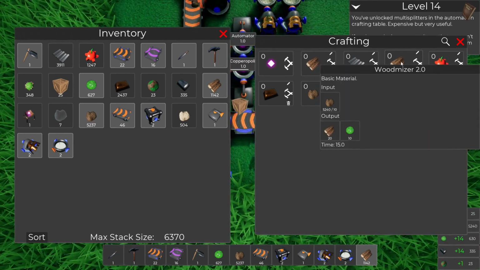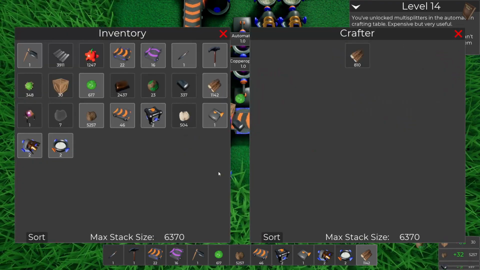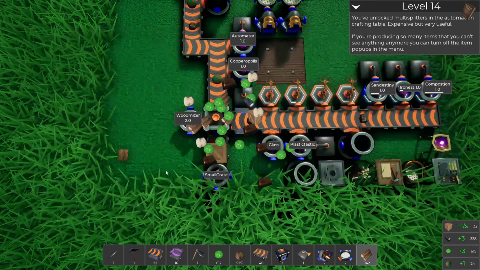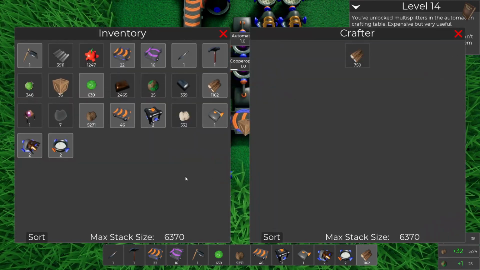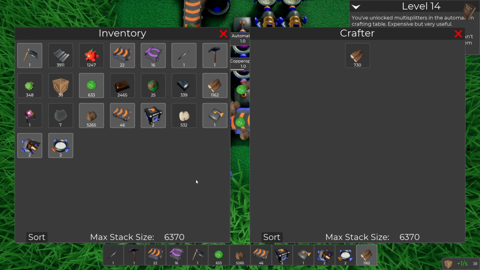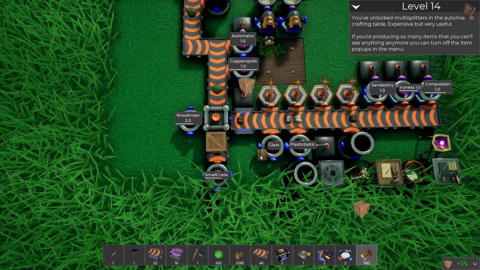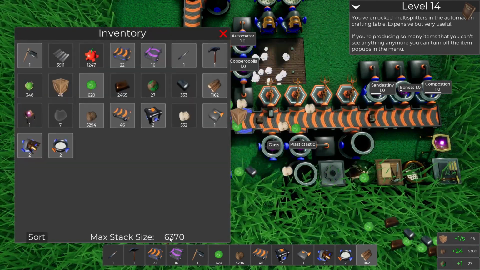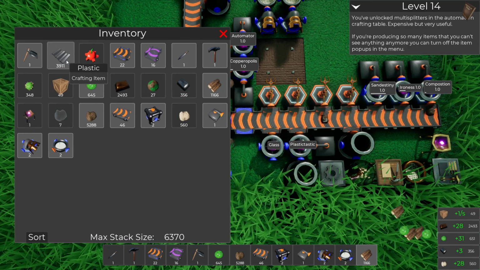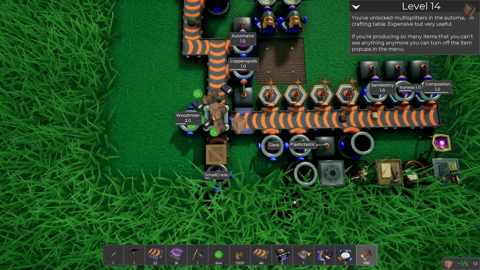Okay. This is slowly working its way out. I'm trying to build up another 100 small crates, just to make another large crate and get even higher max stack size. Because remember, things that exceed the max stack size are basically deleted. And I don't want stuff deleted. Darn it.